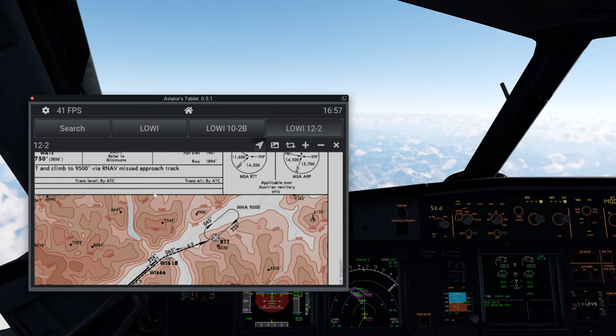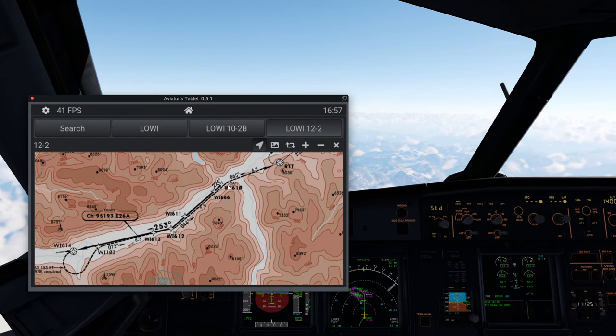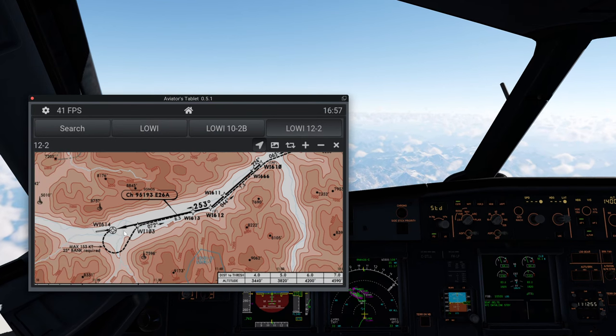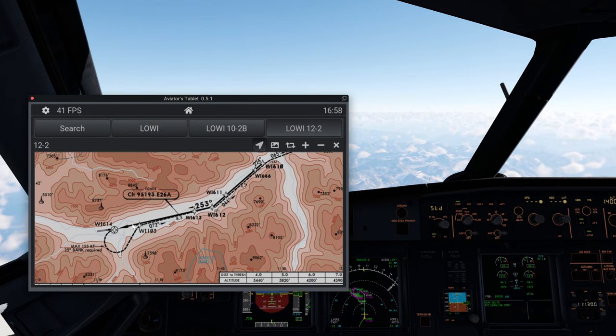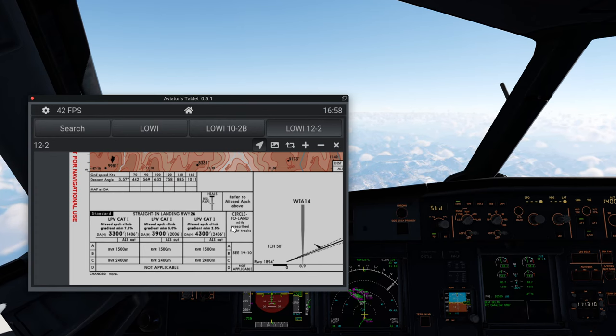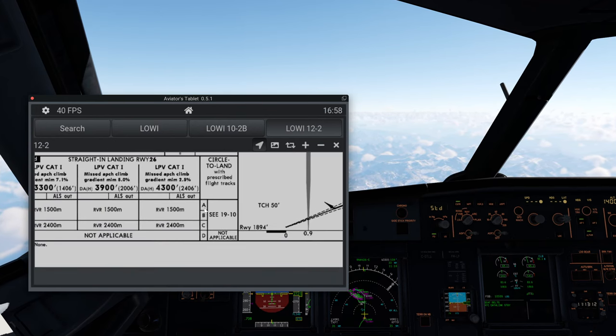Why this one? Because not only does it give us this nice approach in between the canyon, the valleys, let's call it canyon, they're not really valleys and mountains, is that it also allows for a circle to land at the end. There's a couple of other approaches at least that bring you right on through in a similar fashion that do not allow a circle to land. And once again, you can see ABC, we're legit to do it.